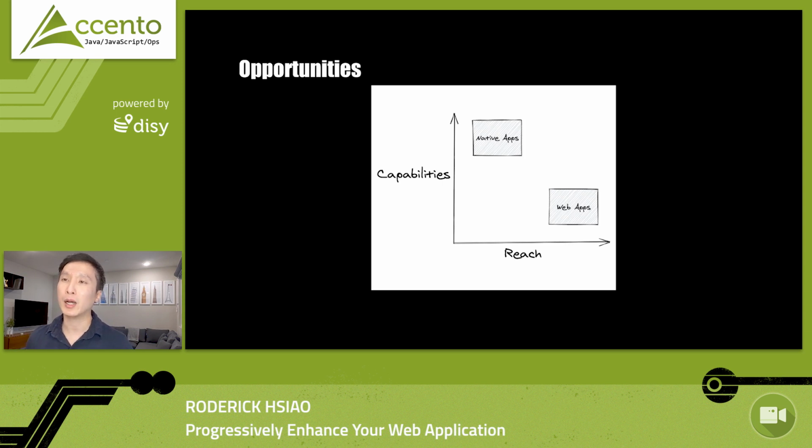Compatibilities means that the application can provide more user functions, and reach, on the other hand, means the app or the content can be accessed by more users. Native apps have deeper integration with the device hardware, so more CPU power and more native hardware API support for more functionality. This is probably the major reason why most users feel like a native app is a fancier version of the experience. But without downloading the app, you are not able to access the content inside the native application.